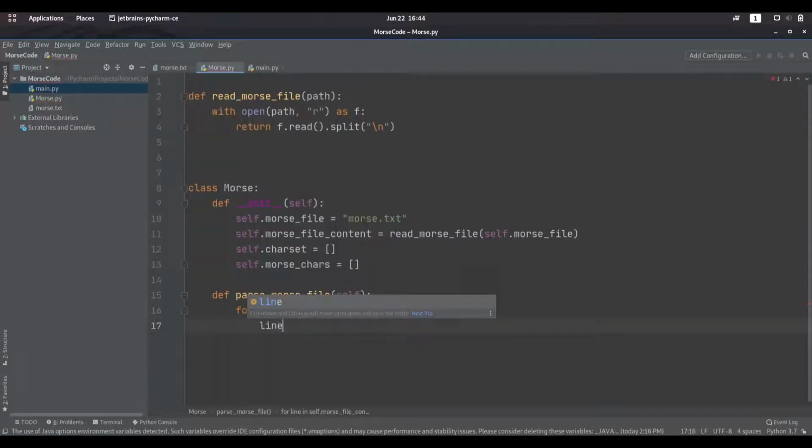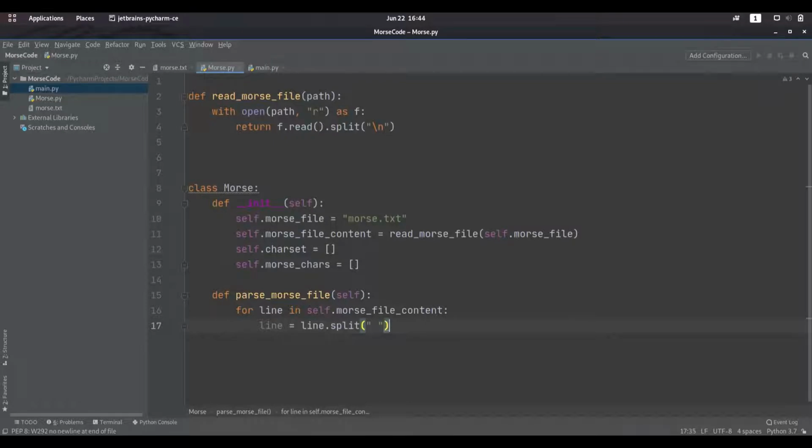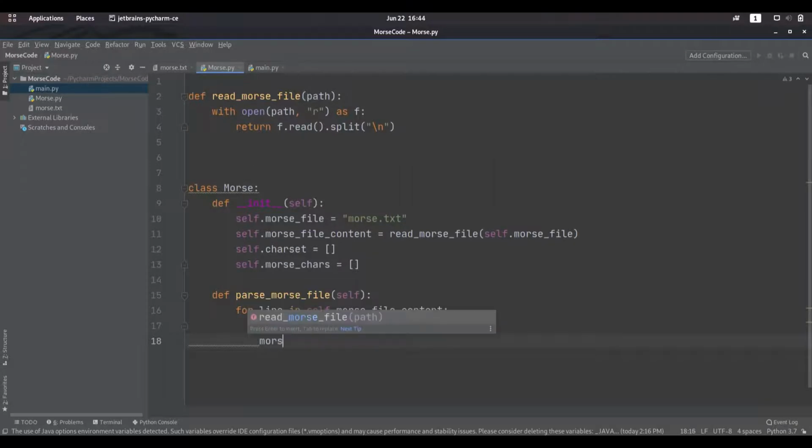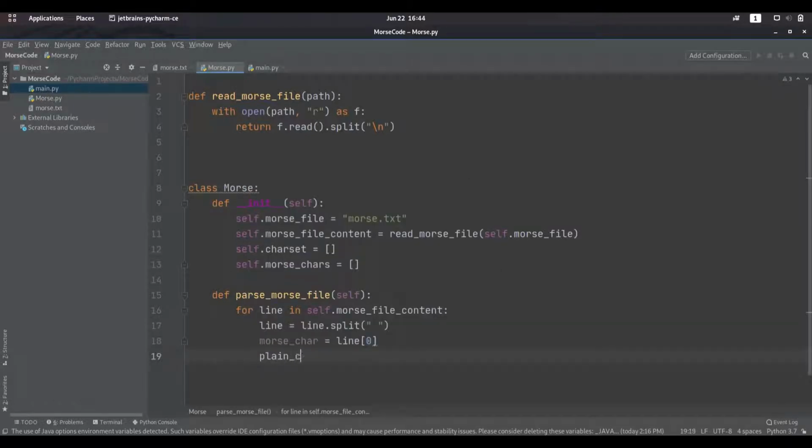So we're going to say line is equal to line.split. We're going to split it at the space. And this will just be a list with two elements in it. The first one will be the Morse character, and the second one will be the plaintext character. So I'm going to say morse_char is equal to line first element, and the plain_char is equal to line of the second element.